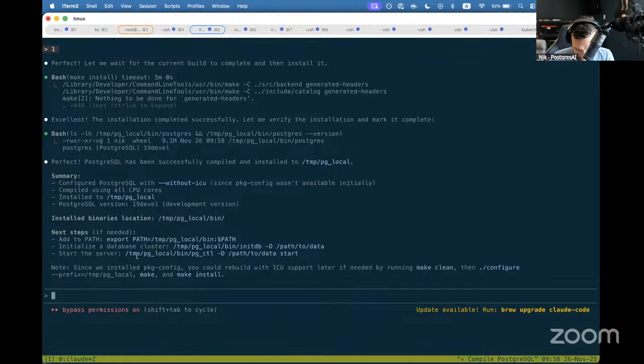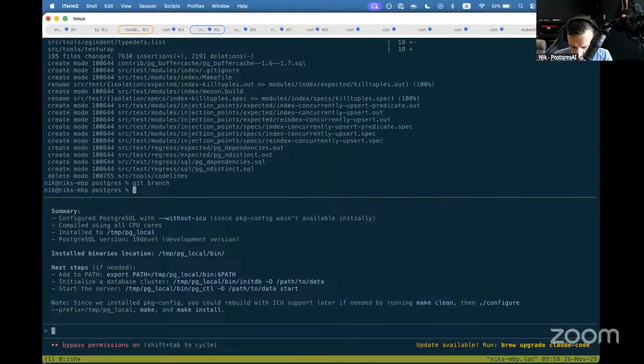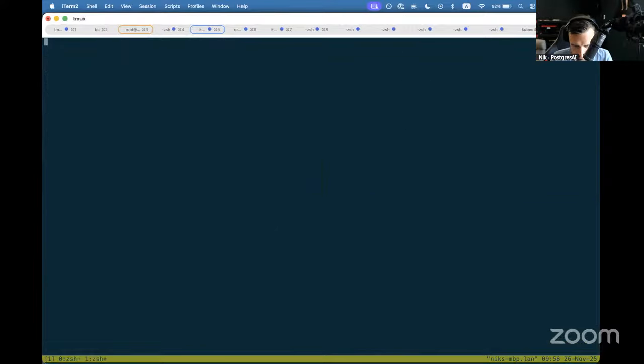Okay, and so to start, is this interface Cursor or Claude Code, or this is a version of Tmux? This is Tmux. Okay, you're just running these in separate windows in Tmux. Got it. Yeah, several panes, not windows. Actually, sorry, maybe it's a good idea to run it in a window. Let's create a new window, rename it to run PG, and run. Okay, we are here, right? And anyway.